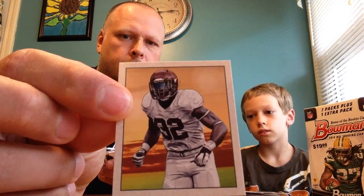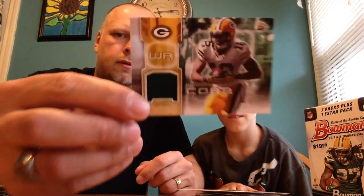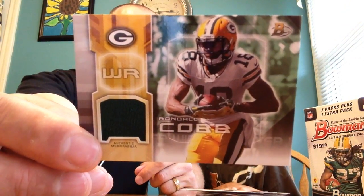The design's kind of plain. I thought Bowman would have had more of a retro look to them. They look a lot like the baseball cards, but I do like these with the artwork. I think those are awesome. If I were to collect any insert, it would be this. I like the backs too. And of course, anytime you pull a relic is always a good day. So not bad. Keep an eye out.